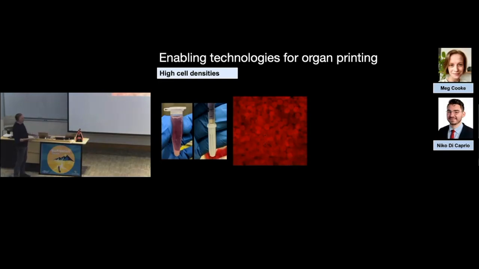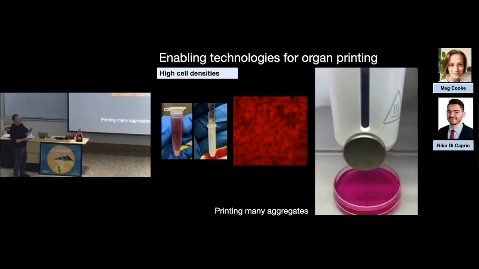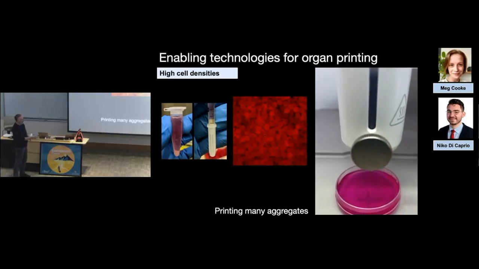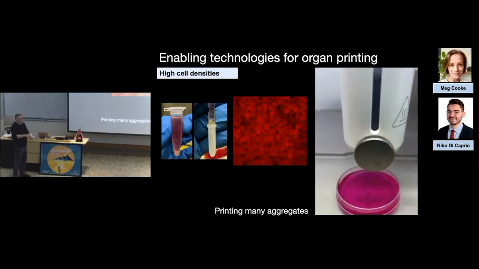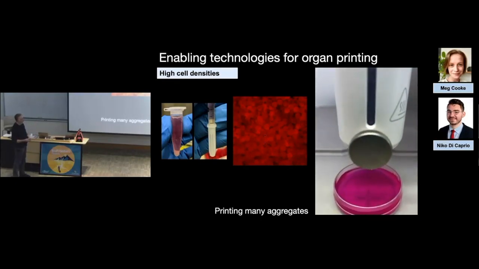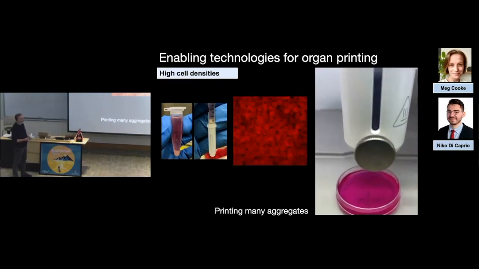The last thing I'll mention is rather than single aggregates, we need to make these large volumes of tissues. So can we take a lot of them and put them together? So each of these is a cluster of like 1,000 cells. So we can put these and develop them in the laboratory, make a lot of them. And this is work by Meg Cook and Nico DiCaprio in the lab. So now rather than just single cells like Andy was doing, or single aggregates, we're now just printing large volumes of these aggregates into these tissues. So this is just becoming a circle of that tissue. So we print it and deposit it, and then they fuse together into a solid that we can then remove. So again, I just want to highlight some of the technologies that are making that idea of organ printing possible.